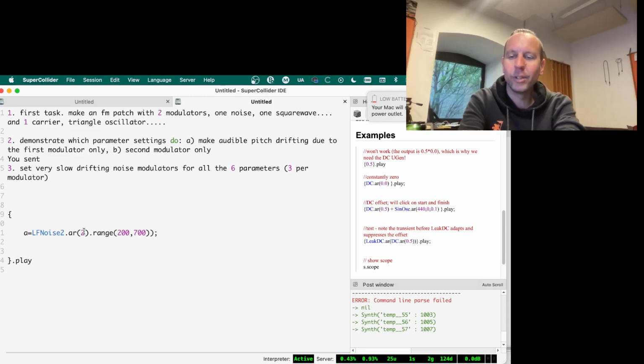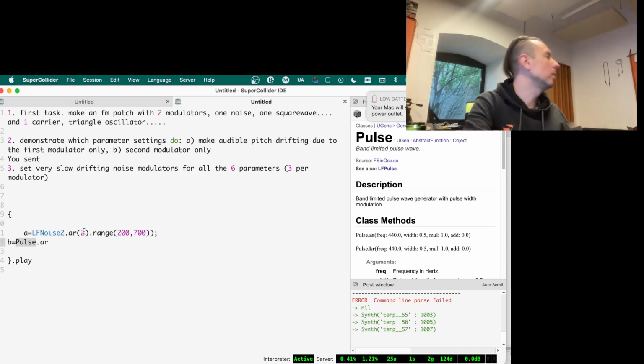My second modulator is supposed to be a square wave. Now, the issue is I have a pulse.ar, which is a band-limited square wave. Who can tell me what's the difference between a band-limited square wave and a non-band-limited square wave? So again, it has to do with aliasing.